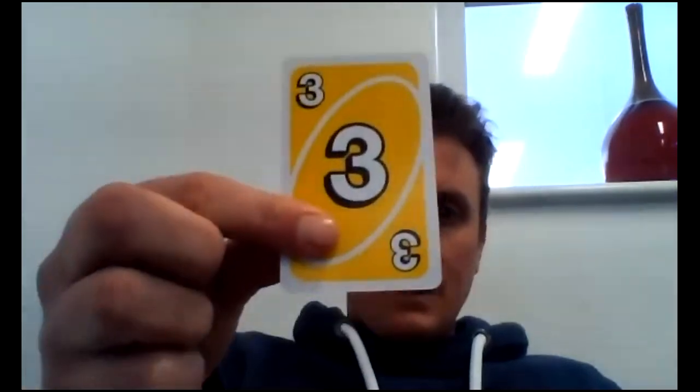So the first card was green 8, blue 2, yellow 3, green 3, a red 7, and a blue 0.